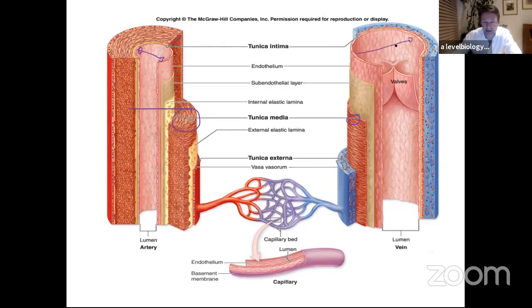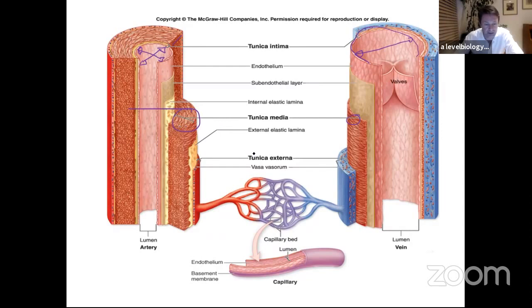because remember, the pressure is extremely low in the vein. So the only way you achieve reasonable velocity in the vein is by having a very big lumen, because if you've got a very big lumen, you've got comparatively less edge to generate the friction. I don't know whether edge is the best term, but it's the term I'm going to use. So with an artery, you've got high pressure blood flowing down a lumen which is much narrower than the vein, but the vein has to have a much bigger lumen because it's at much lower pressure.